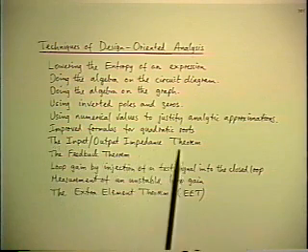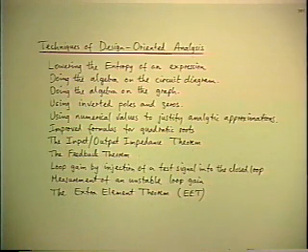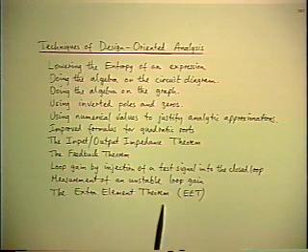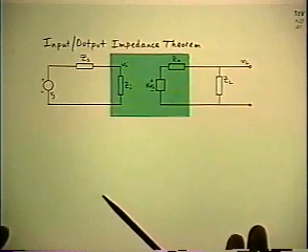Now, the next one we're going to do is the input-output impedance theorem. And I talked about the motivation for this earlier on. It's a similar sort of motivation to the extra element theorem, which is, it's really just a way of saving work, or making a derivation simpler and shorter, which is better in all respects. So I'll review quickly the motivation for the input-output impedance theorem.